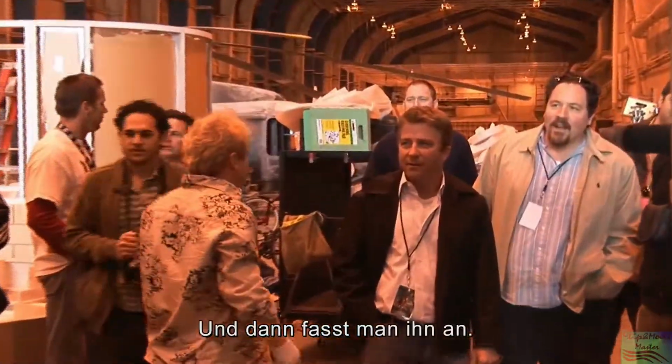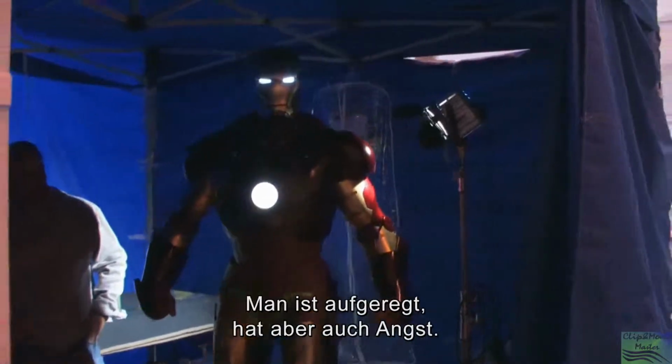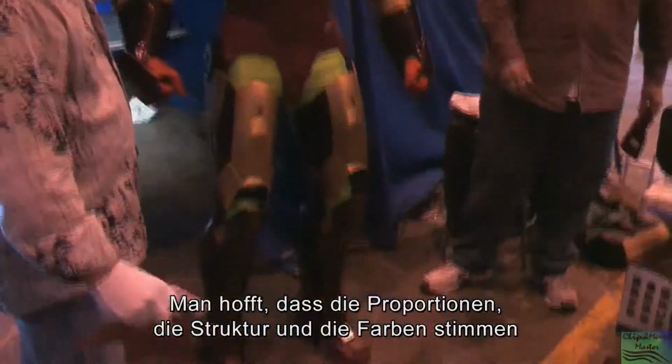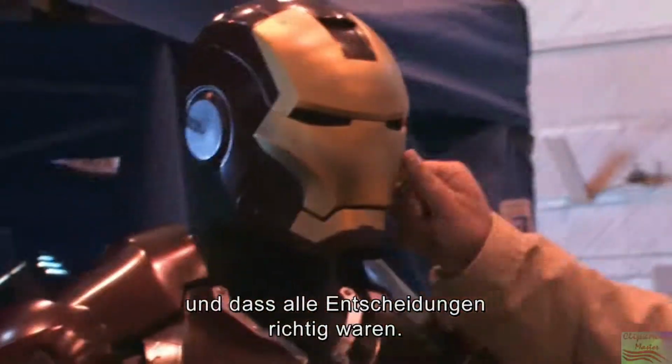And then you look at it and you touch it, and it's sort of half excitement and half fear because it's very real. And generally you're pretty close to production at that point when that suit's shown to you. So hopefully your research was right, and the proportions all line up, and the textures are good, and the colors, and all the decisions you made along the way make sense.